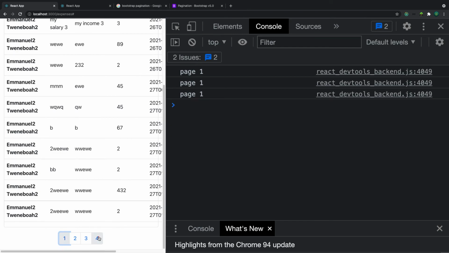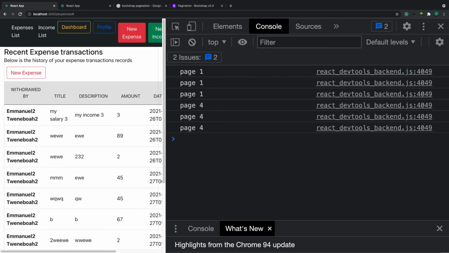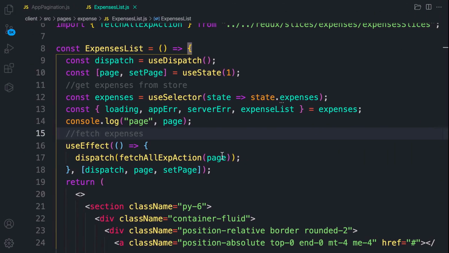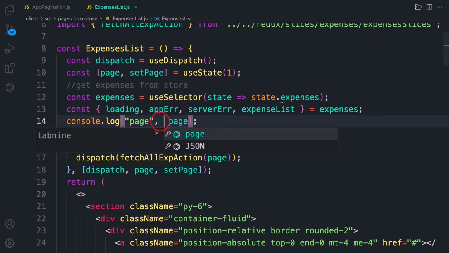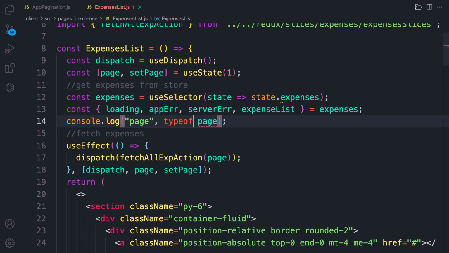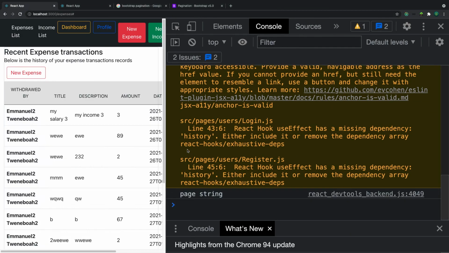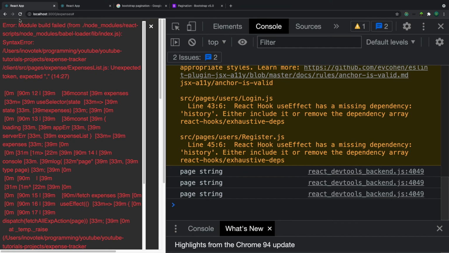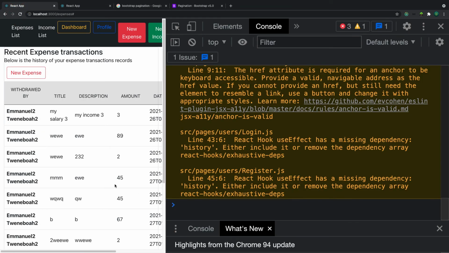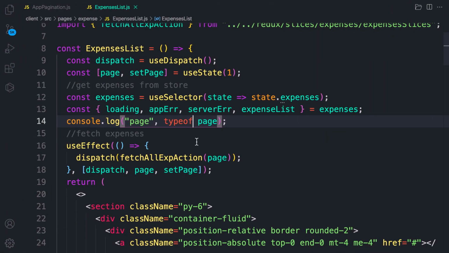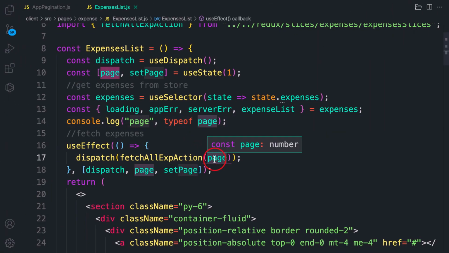When I click on this, I have that. All right, so let's check the type of page, is it a number or a string? Oh, we see that it's a string. But it needs to be a number. So all we need to do is just add plus to convert to a number. All right, like that.